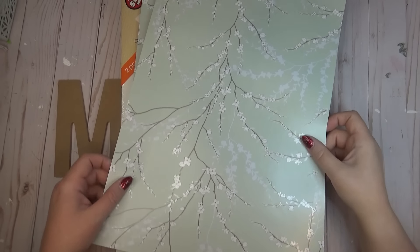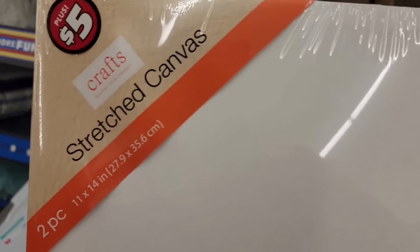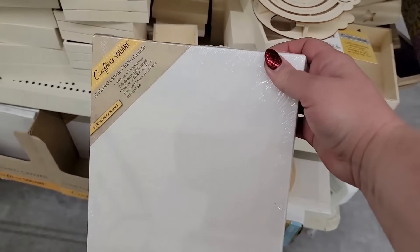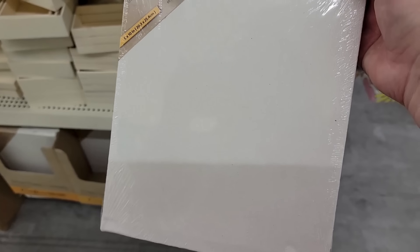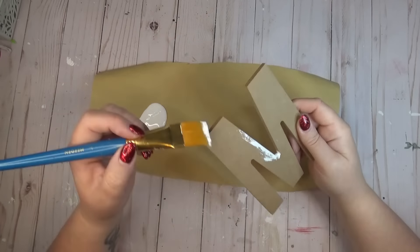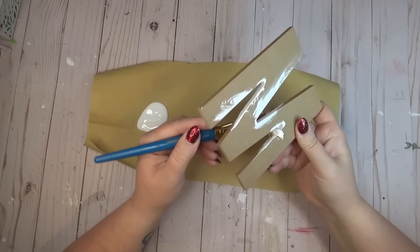The peel and stick wallpaper really comes in handy when you don't have a ton of time to craft. From the plus section of my Dollar Tree, I grabbed a two-pack of 11 by 14 stretched canvases — I'm only going to use one for today's project. I also got one of their regular 8 by 10 stretch canvases from the crafter square section, and in my stash I had a wooden letter M, about five inches high. You could use any letter you'd like, or you don't even have to use a letter at all — you could put whatever you want in the center.